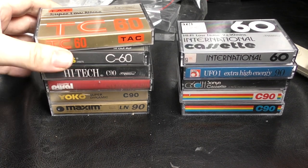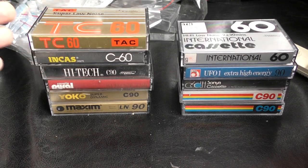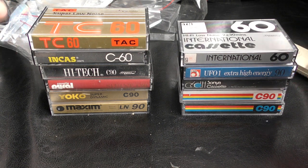People talk about deck head wear, and these will wear your heads out. Maybe it'll take a long, long time to do. Not for the 30 seconds that I'm going to be trying these, it's not going to wear them out. But there's a little voice in the back of your head saying, you don't do that on your Revox. So I'm going to use the Denon for that, because I don't use the deck very often. And secondly, because it has an EQ feature, like dialing in an auto bias. It's not bias, but it EQs it so that it matches the source. And whenever I've used it, the source always sounds very close to what's been on the tape. And it does it nice and fast, unlike the Revox.